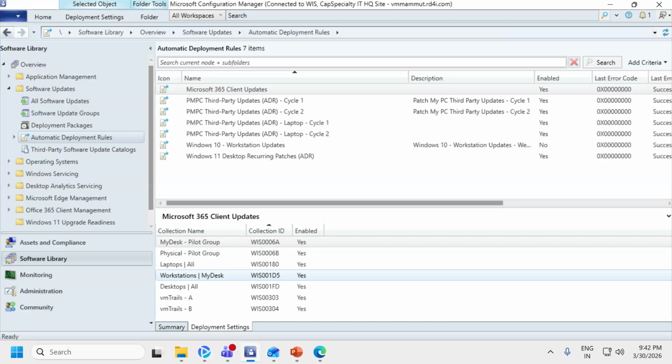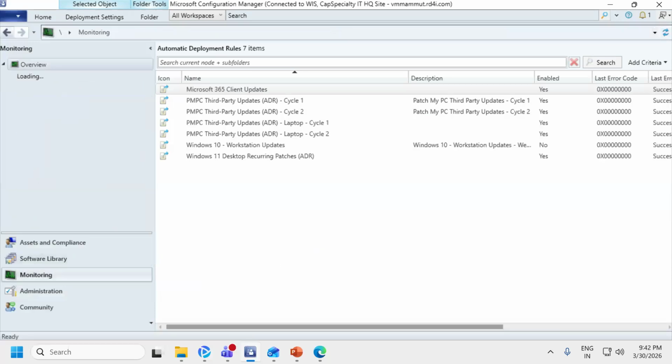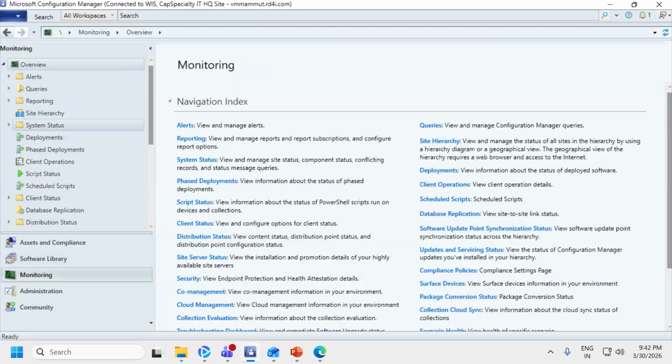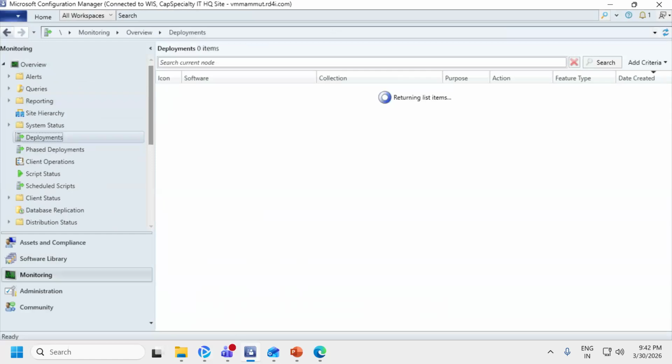So there will be some scenarios where the endpoint device will not get the required patches and will not show as compliant. These kinds of cases are present, and that is why they fall under that 5 percent of non-compliant devices. The rest, 95% compliance, you can see under monitoring. You can search under deployments.